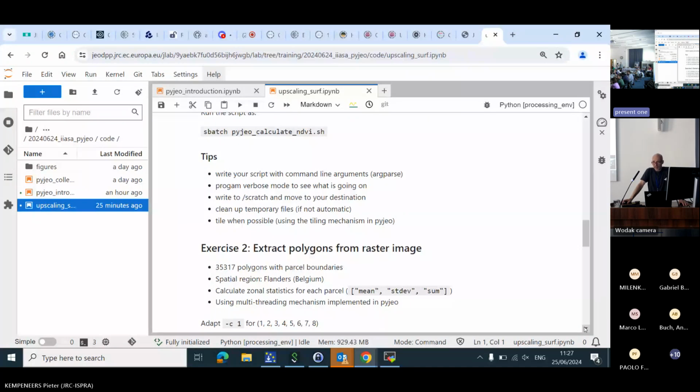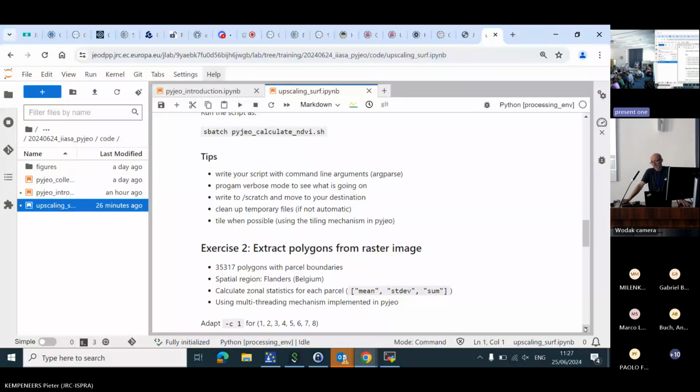Another tip: write to temporary files like we've done here. And then at the end, you see how it's done, you can copy that from this script, how to use temporary files and then copy later to the final destination. As you might remember from Raymond's talk, it's always good to use the scratch because it's much faster and much more reliable than using a distributed file system. Clean up temporary files.